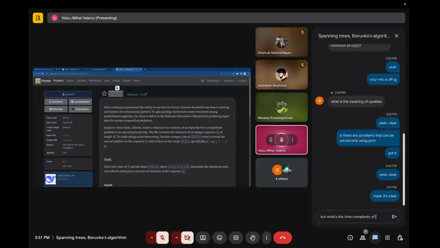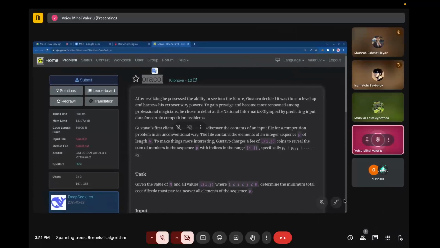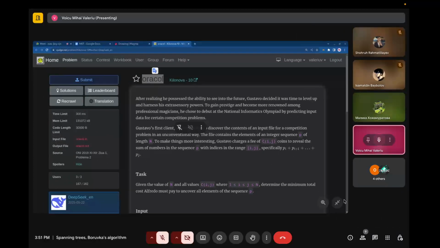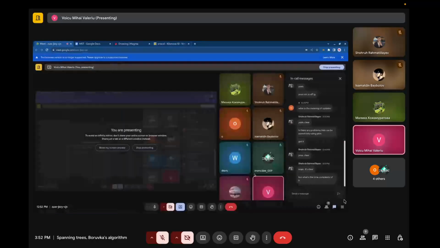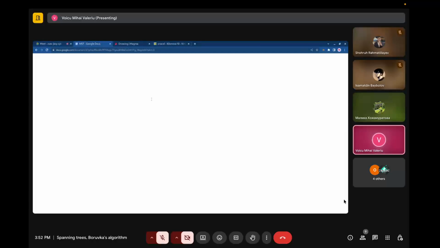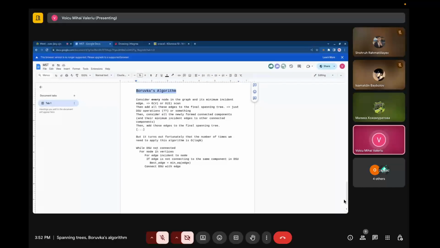Okay. In such a case, I think the next task that we could cover is the following, still from the given homework. But what is the time complexity of it? It really depends on what it looks like, but the most important thing about Borůvka's algorithm is this step.